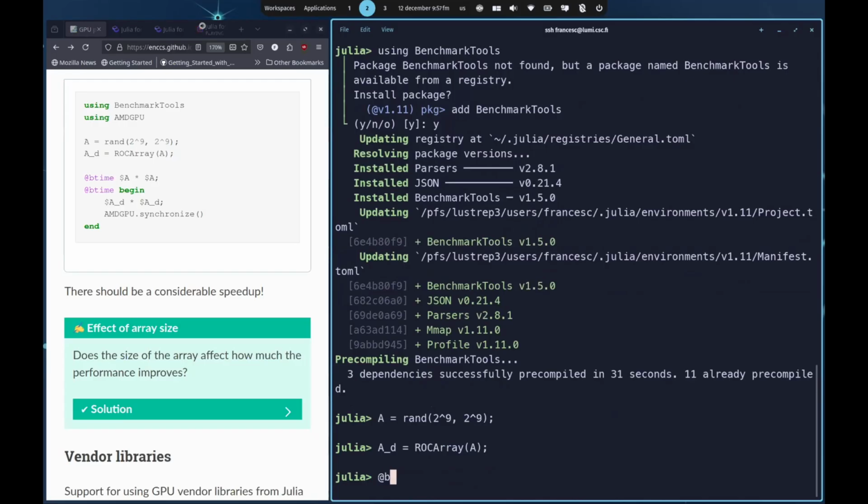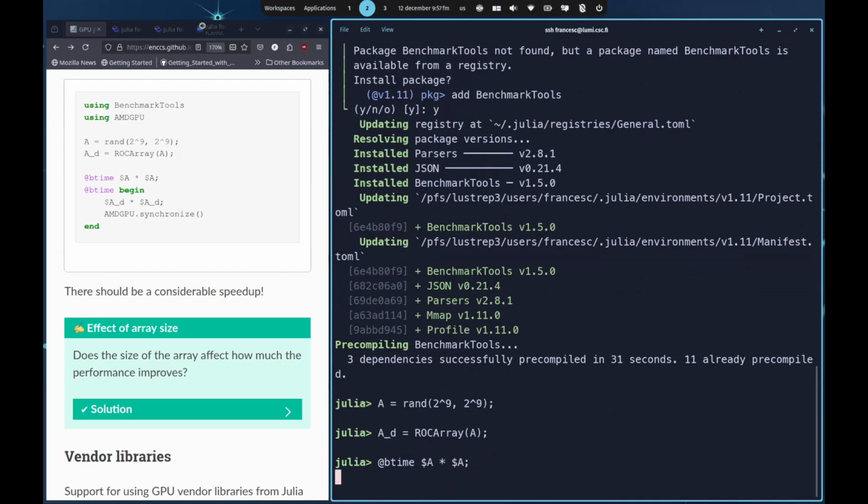So we can do some matrix multiplication. The dollar, as you may remember, is used to escape a variable into the btime macro. And this will benchmark this function for us.